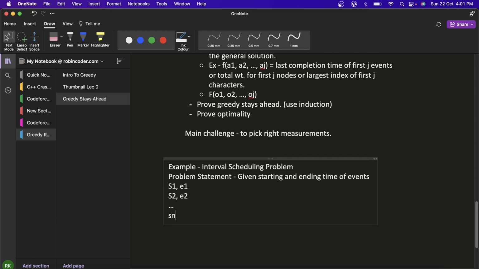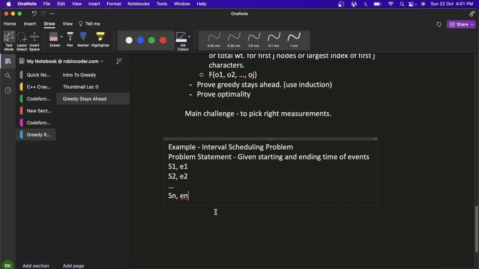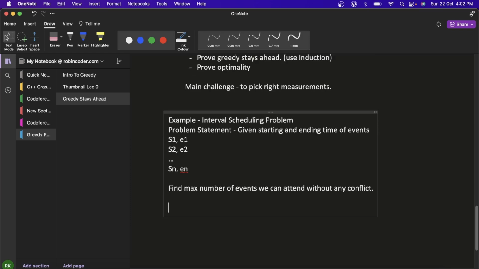Similarly we can go on to sn, en. So these are the starting and ending times of n events in this problem, and we have to find the max number of events we can attend without any conflict.